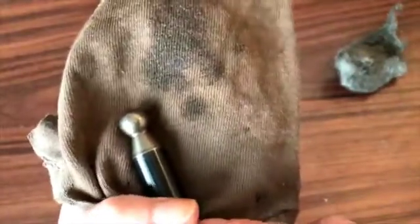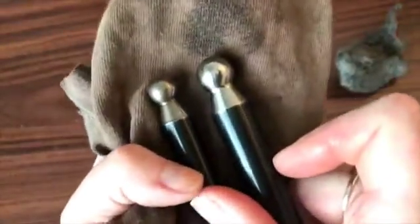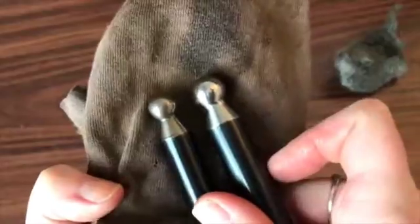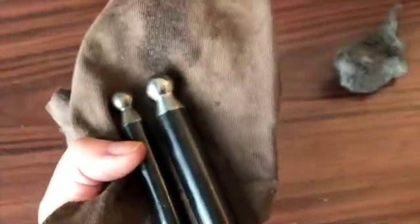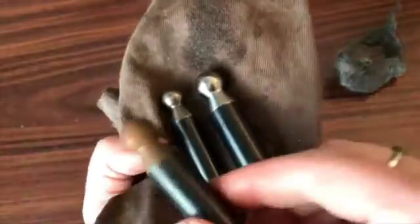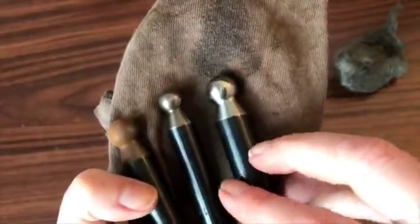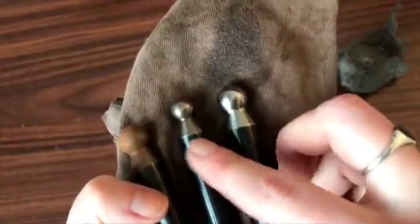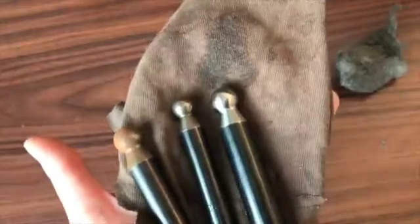So here's how it looks once it has been cleaned compared to how they are when they're brand new. You can see there's not a huge difference. It's never going to be perfect again, but it's much better than it was versus one that's just so rusty. And remember, this one was the worst one I had. It was worse than this. So there you go. How to clean your rusty tools.